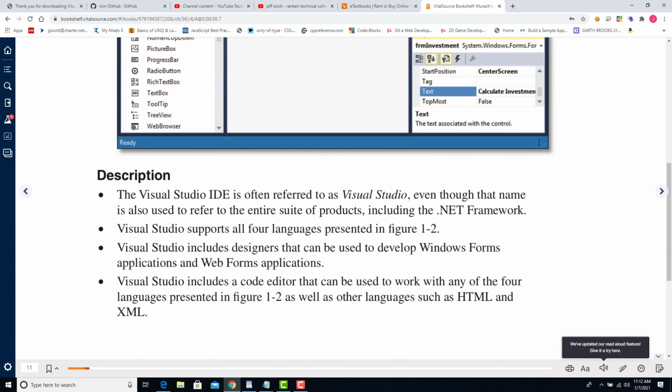And again, it's not that you have to memorize anything that's in there. I will guarantee you, you will not have a hands-on test where I'll say, hey, where's the properties window? That'd be stupid. Now, you may be asked something like that on one of the written tests. I don't remember. All right.